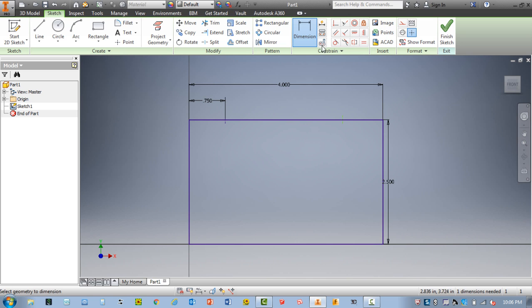Let's do the same thing here. You notice I'm still in dimension. So I'm going to click once, second time in the corner, coming up, go ahead and click again, and this time we'll just type in 0.75. Okay, we're almost done here.